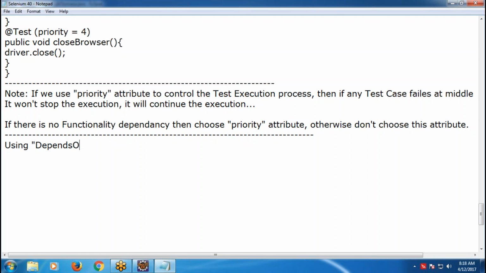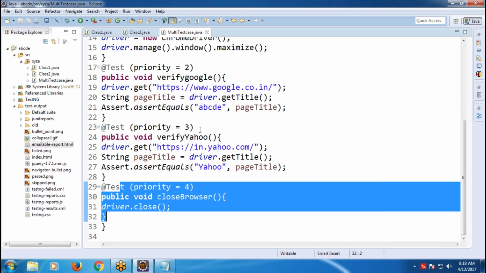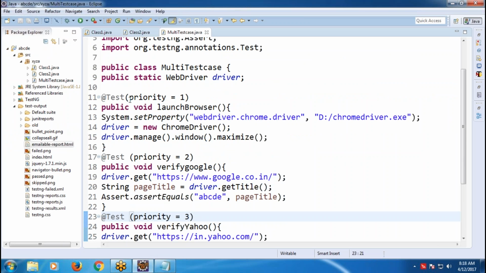The dependsOnMethods attribute. Using the dependsOnMethods attribute instead of this one.